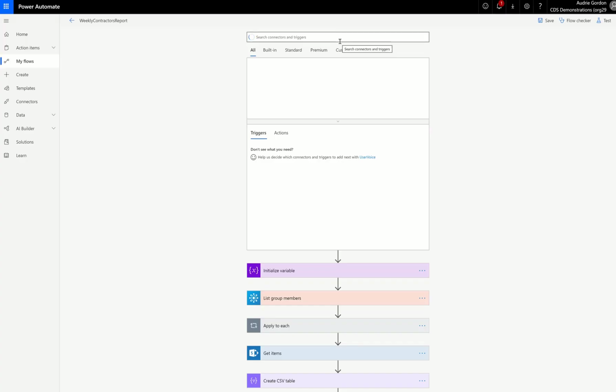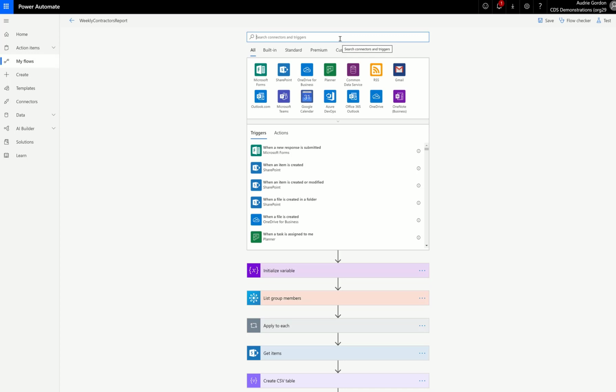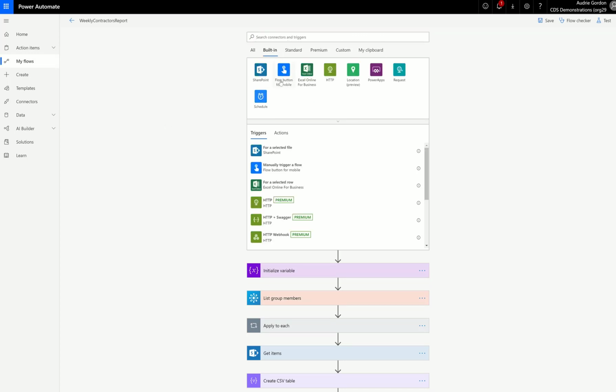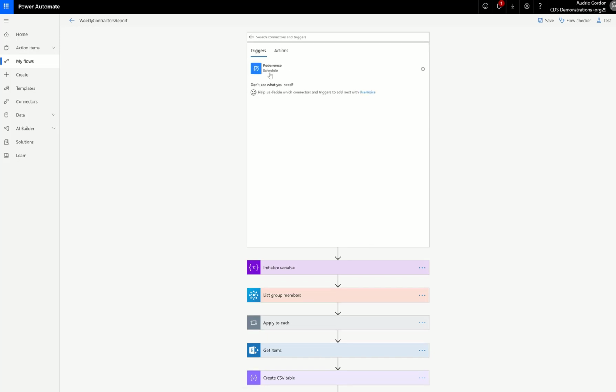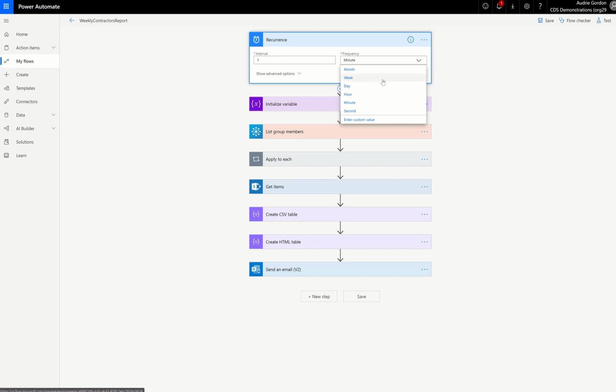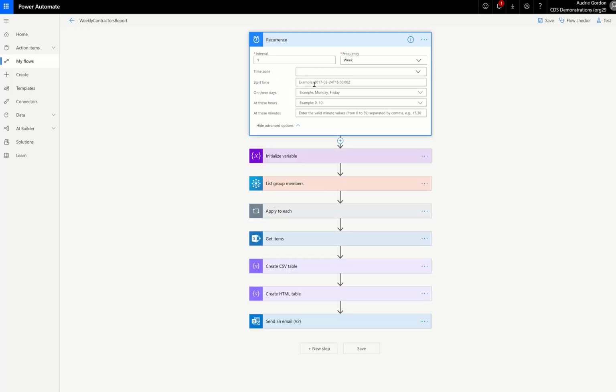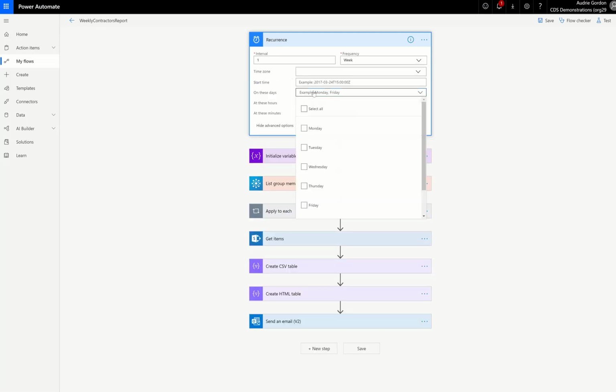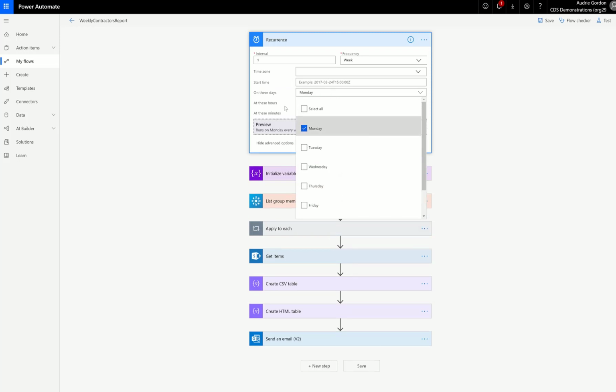One thing I've seen people do is use the reoccurrence as a default and leave it at 1 minute by accident, and then you go viral really fast. So just be careful that you don't leave the 1 minute default there after you've finished. Make sure you remember to change this back to week. And then you can pick what days you want and what hours you want. And so look, it just gives you a drop down.